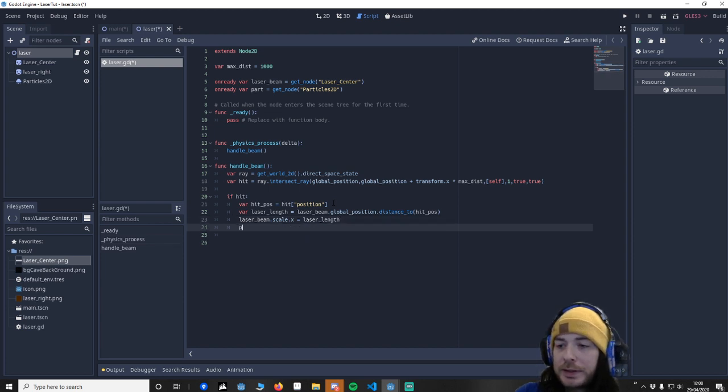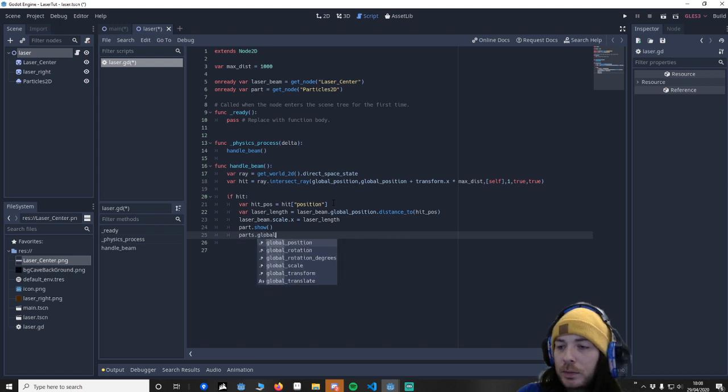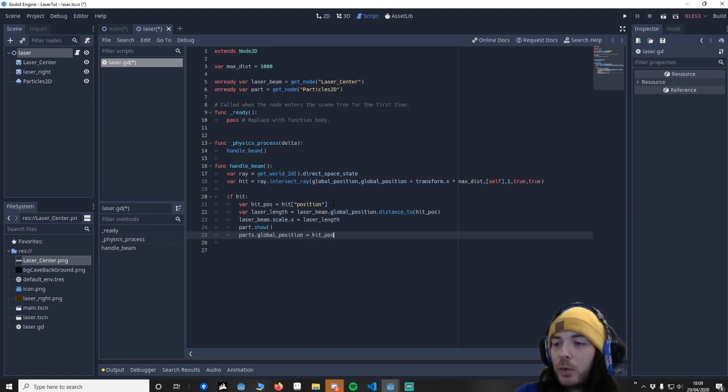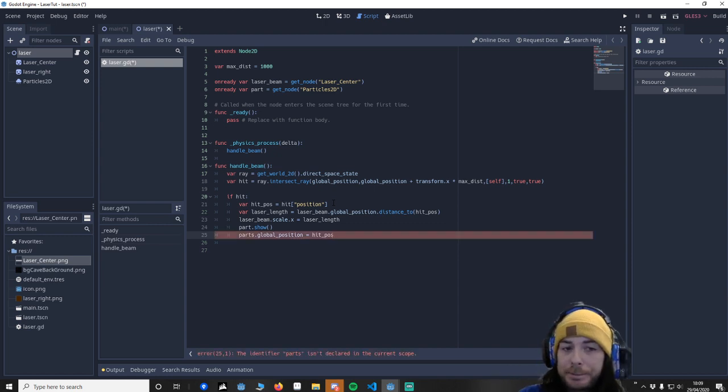Then we're going to say, right, we have hit something, so show the particles. And then we're going to say parts global position equals hit position.